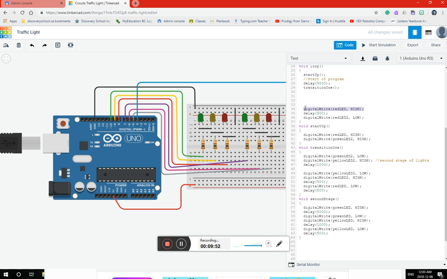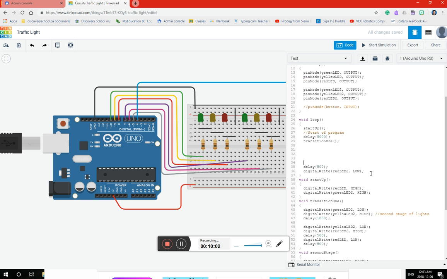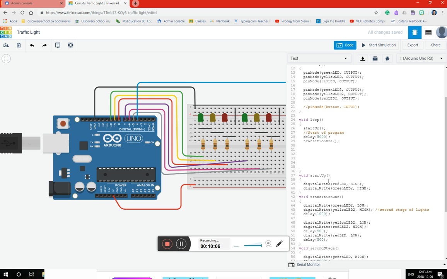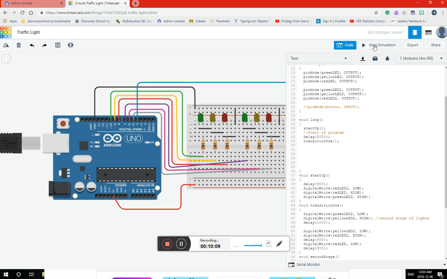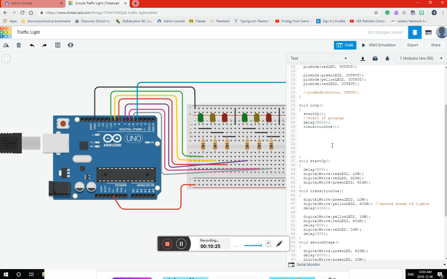I can take that out because that's actually already in my setup. What I'll do is I'll take this code here and put that there, and we should see, should work fine. Yep.